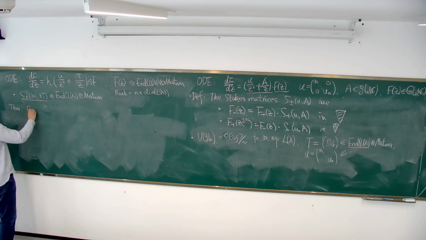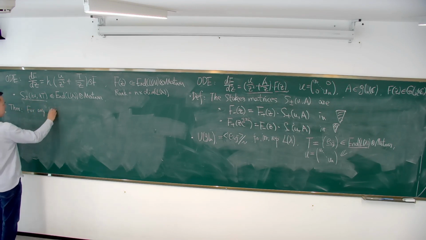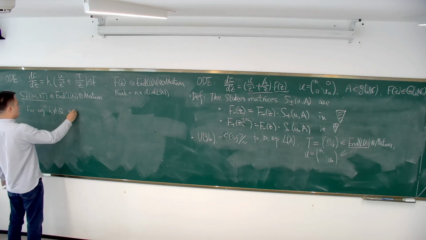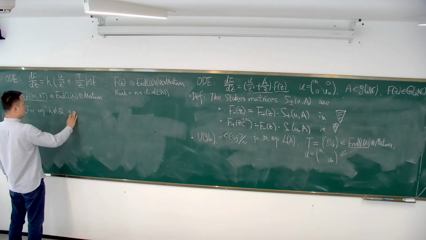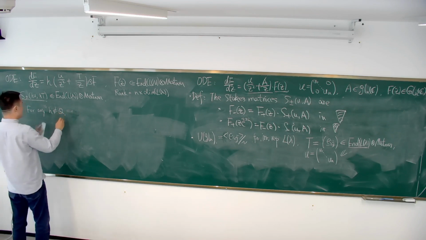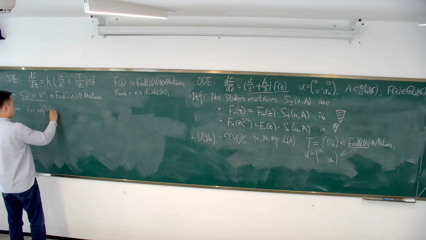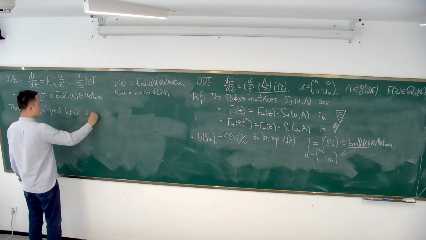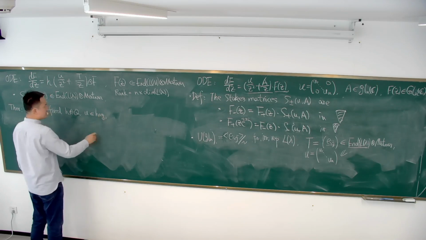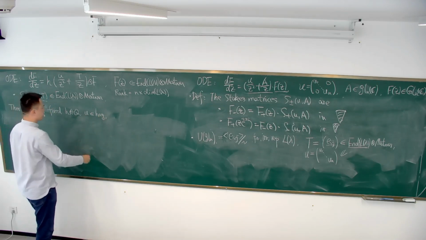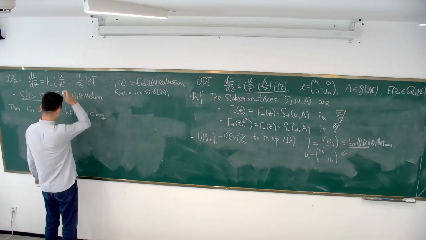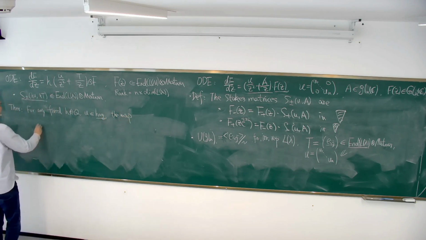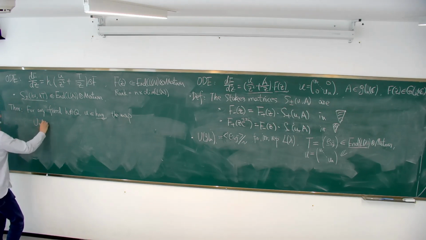So for any non-zero, non-rational H and for any fixed U, which is a regular element, which means U1 to UN, the eigenvalues, are distinct. So this is a regular Cartan. The following map gives you a representation of U_q gl_n.